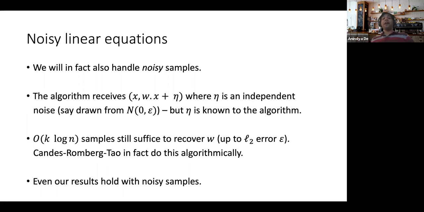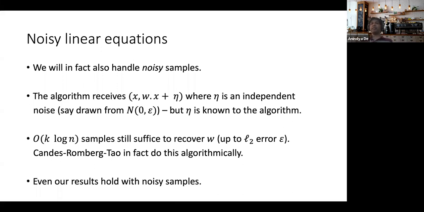Okay. And I should mention for the sake of completeness that even the result of Candes, Romberg and Tao also holds with noisy samples. So in this sense, both the recovery and testing results can handle noisy samples. Did the noisy samples, what I mean by the noise being known, make sense?